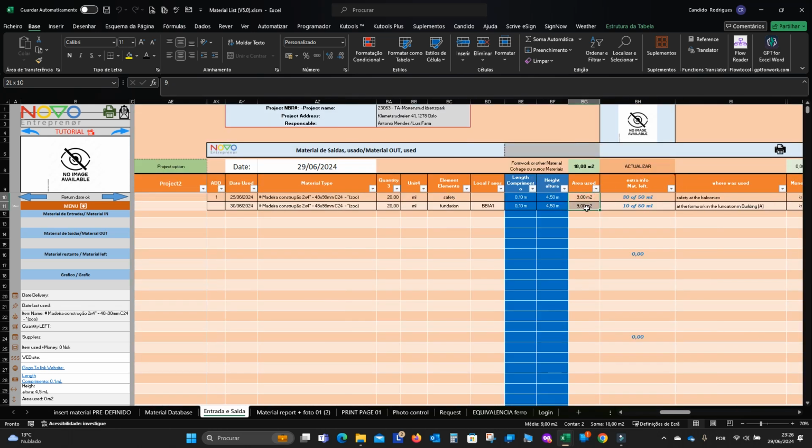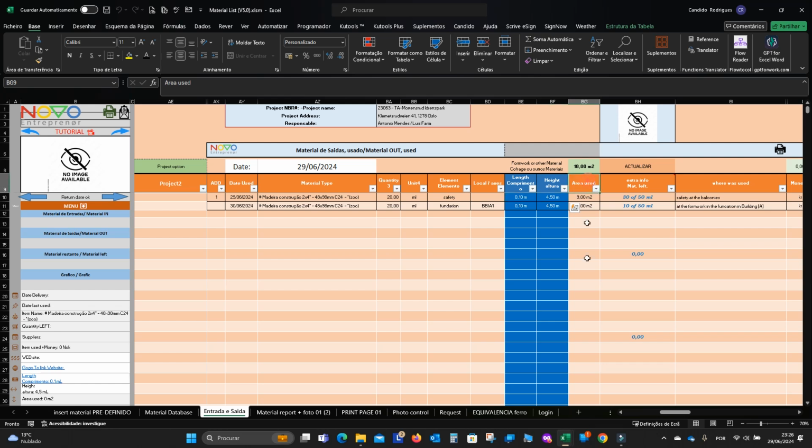Probably it's not important to have this information of area used, because calculating the area of a 2x4 is a little bit irrelevant. It would be better if it was linear meters.